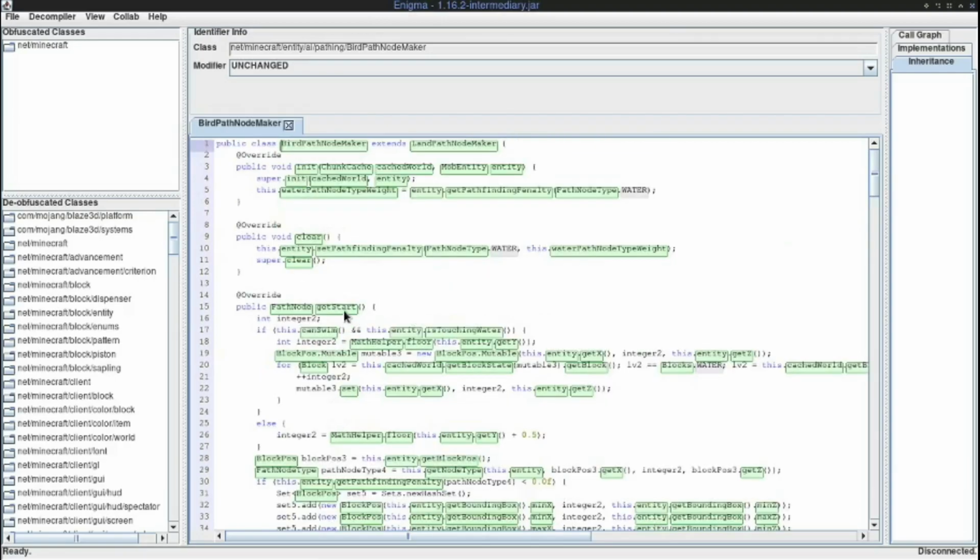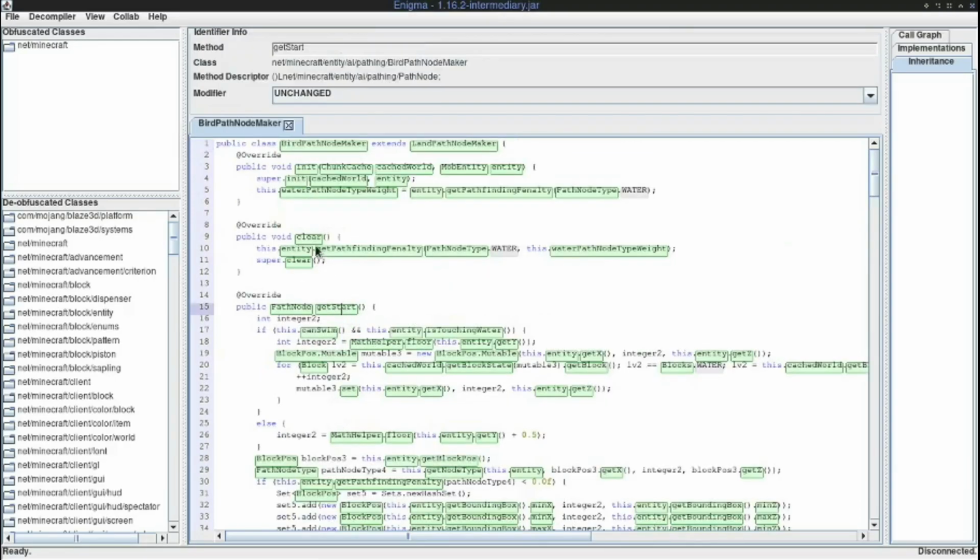We can see this is the method getStart. We can see this is clear, the initialization method, etc. This is a pretty weird class. However, I just picked a random one since I couldn't see what it actually did or what it was named. And so the point of mappings is to be as accurate as possible to help you understand what and where you're looking at. And so this could be any number of other classes if we didn't have mappings for it.